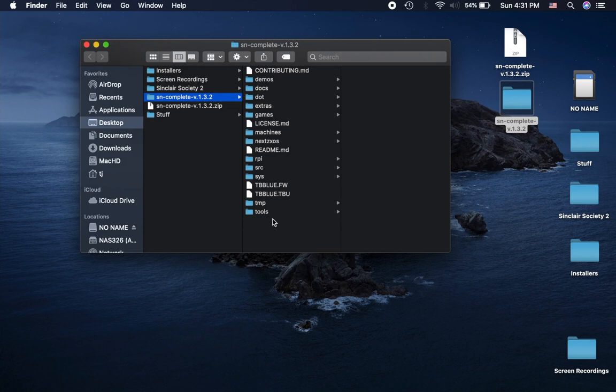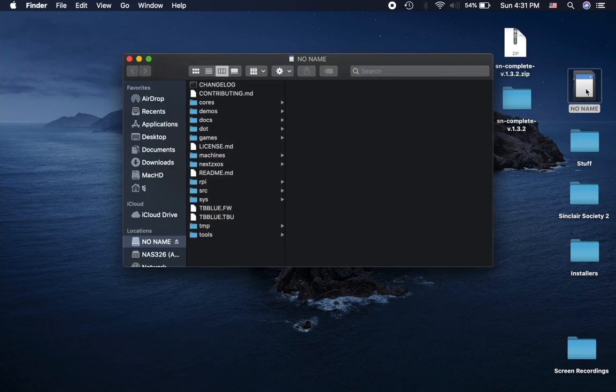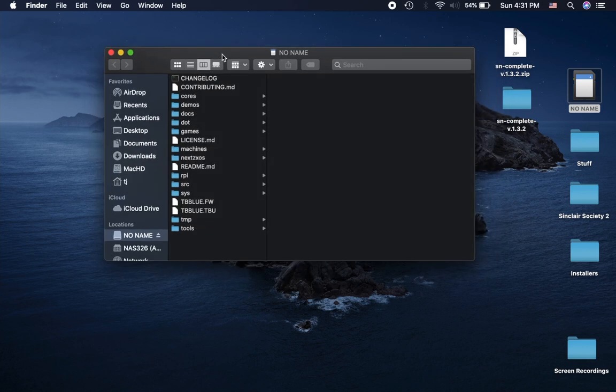Cool. So I can see that. I'll go ahead and close that. Now this no-name icon on the desktop, I inserted my SD card adapter, and I inserted the little micro SD card that came out of my Next. Let's go ahead and look at it. It looks pretty much identical, at least looking-wise, to the one that I just downloaded. So that's a good sign. So let's go ahead and close that.